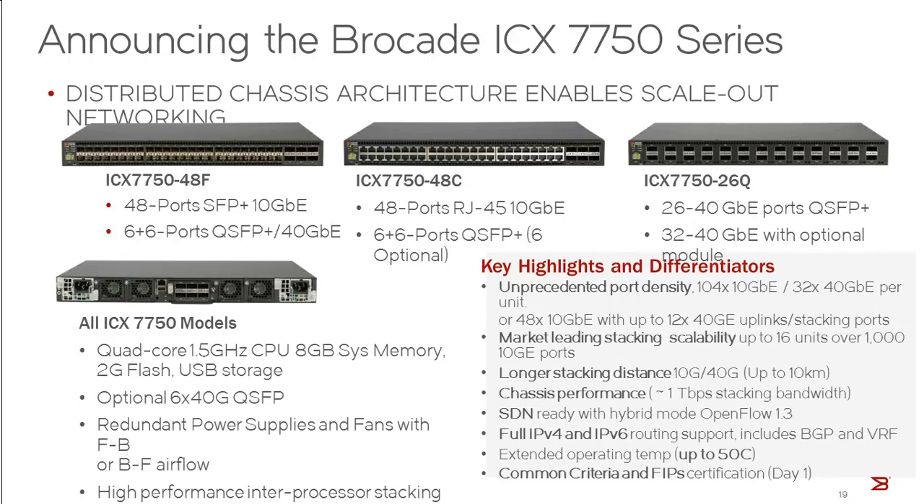When I say commoditized, I mean this platform uses merchant silicon — a Broadcom Trident 2 ASIC — the same hardware used in many popular Cisco and Arista platforms. If you have a customer looking at those solutions, the play here is that it's the same hardware at a lower cost. We can traditionally come in at 40 percent lower than the leading vendors. We also offer a hardware warranty, and the CLI look and feel is very familiar for customers used to Cisco, making it a simple sell into the data center at much better value.